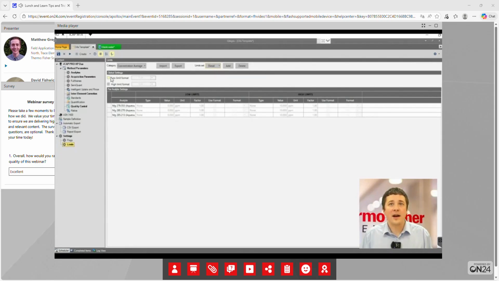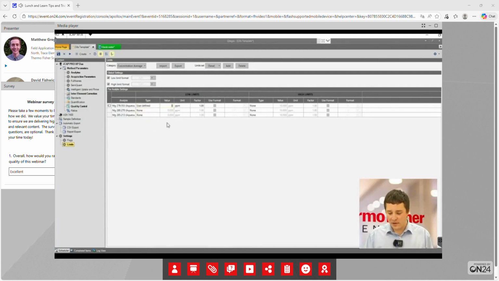And I can create a high limit or a low limit set, and by ticking them you see it ungrays these boxes. So in the low limit section you can see I can get it to flag anything that is maybe below our detection limit, LOD, anything that's below the minimum quantifiable level, or a user-defined number. So if, let's say, you validated some limits, you can put those in here.